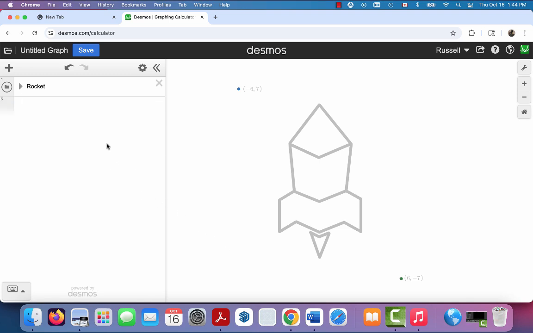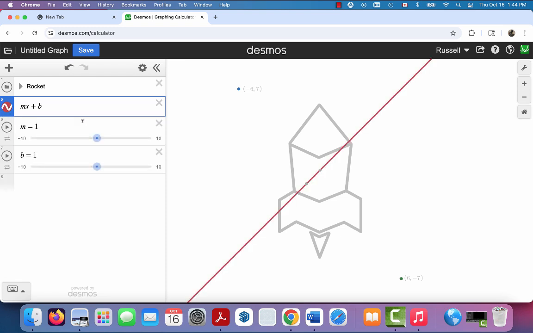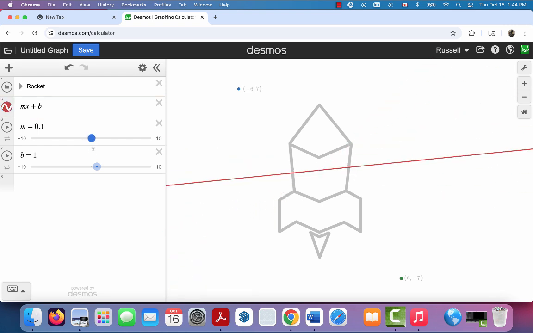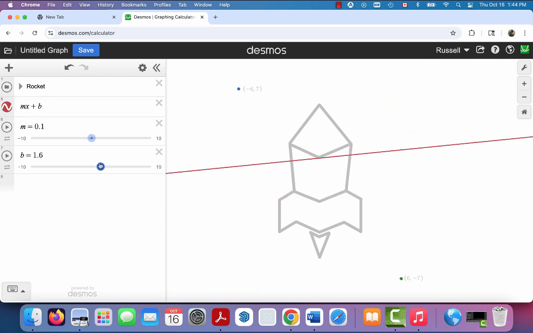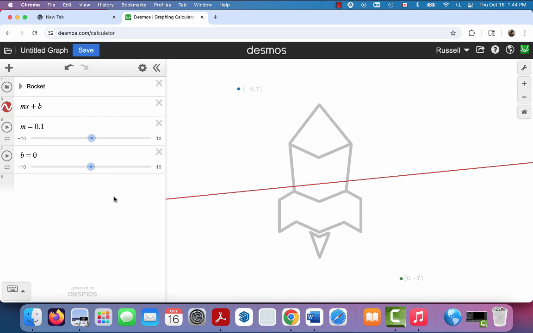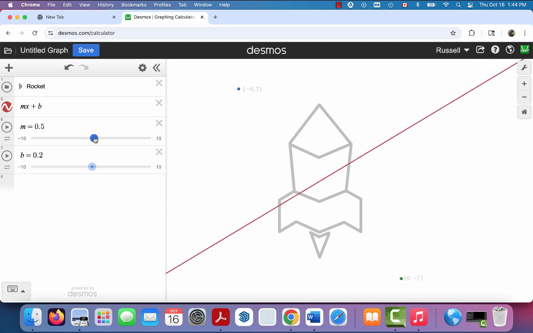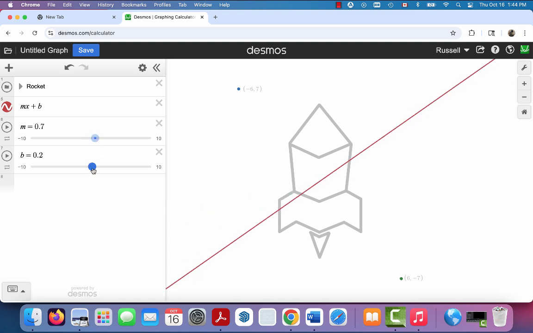Okay, let's draw part of the left fin. Type the expression mx plus b in the expression window. Choose all. The default values for the sliders are 1, and this gives us a line with a slope of 1 and a y-intercept of 1. Move the m slider to change the value of m. This rotates the line about a point, which is to say the m slider changes the slope of the line. Similarly, changing b adjusts the y-intercept of the line. The y-intercept is the point where the line crosses the vertical or y-axis.